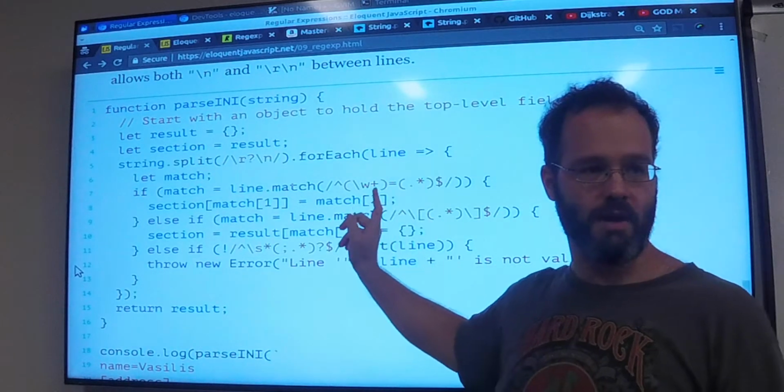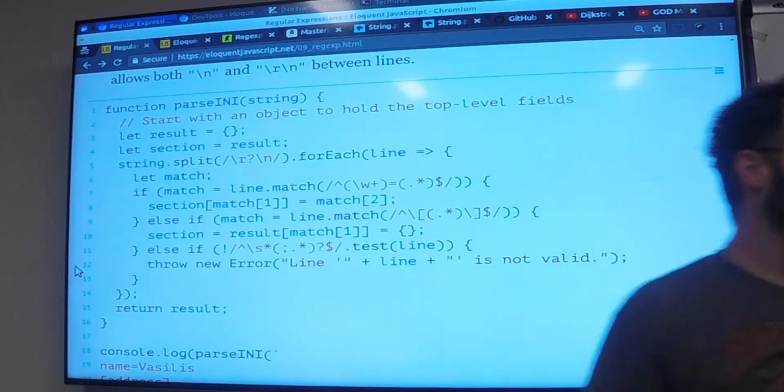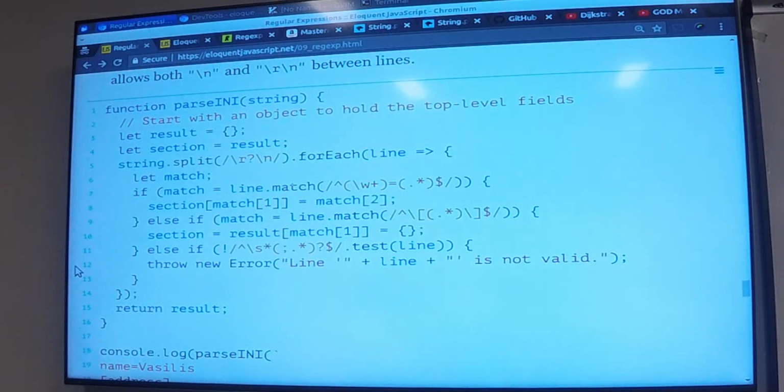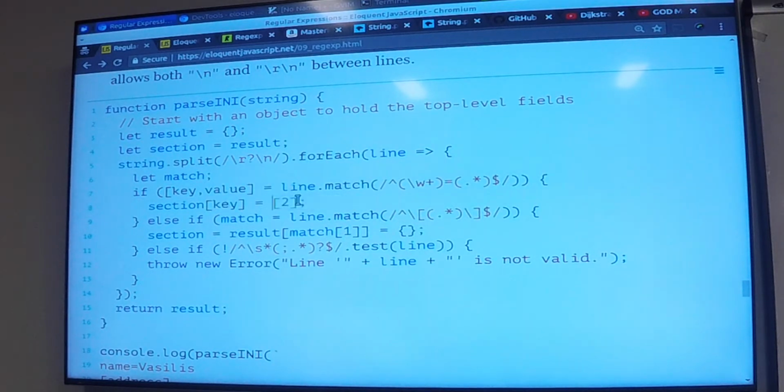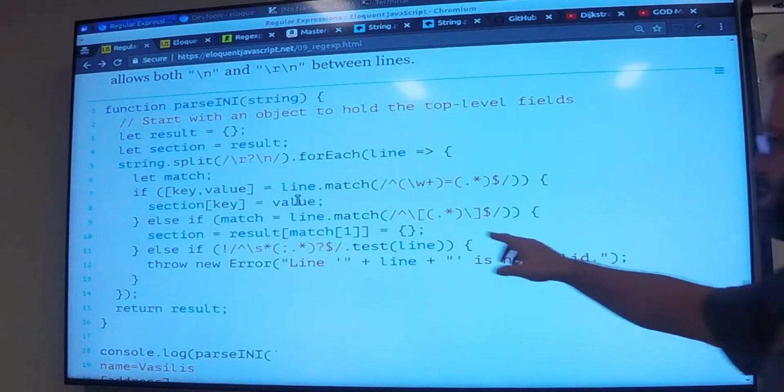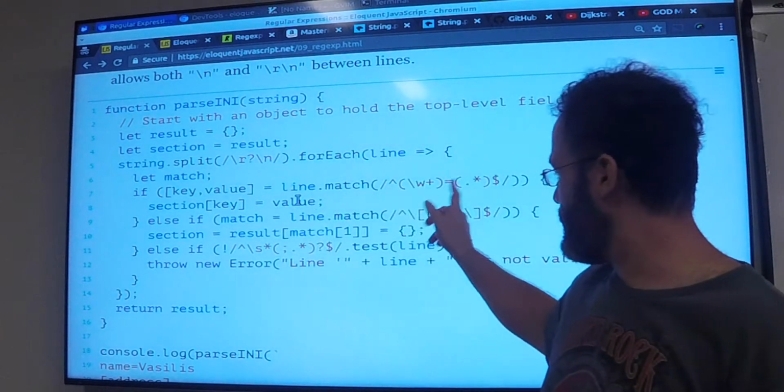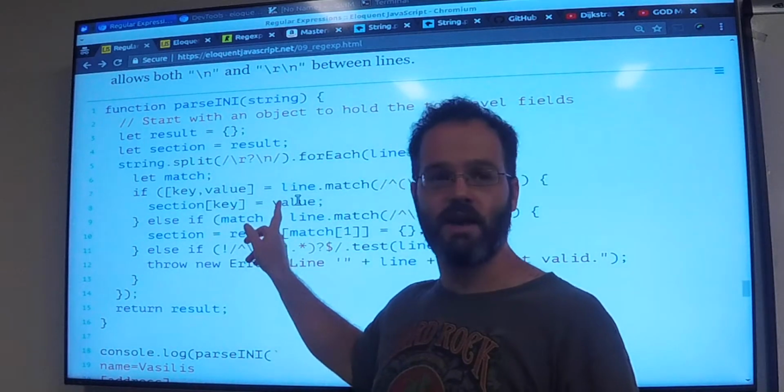That's an ugly way to write this. There's easier ways to do this. You could say something like this, and we saw this earlier in class. Key value, and then you could just say key value. That would work just fine. I don't know why he didn't do it like that, but yes. So we're essentially saying if we have a key value, then we're going to put the key value on the section.